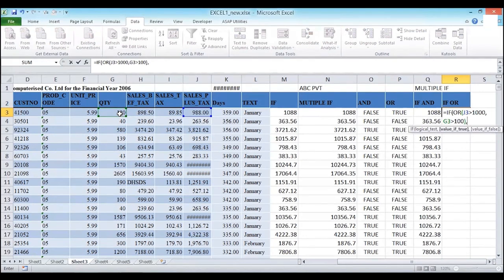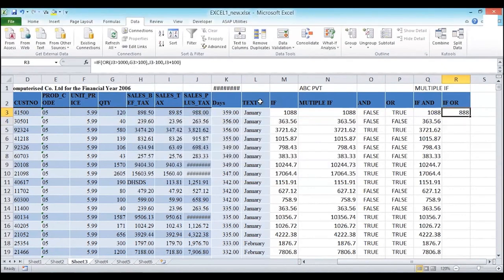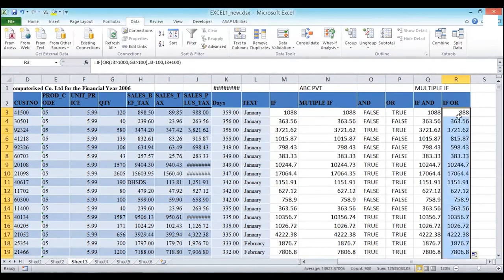If the value is true, then this value minus 100. If the value is false, then this value plus 100. The round bracket is not completed, so the round bracket is automatically completed from your side. If one functionality is fulfilled, then minus 100. If one functionality is not fulfilled, then plus 100.